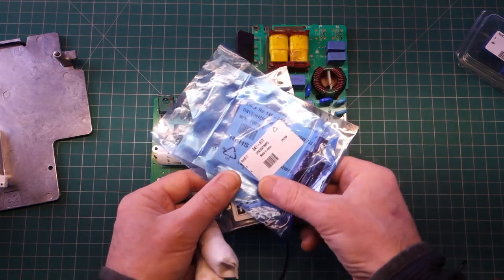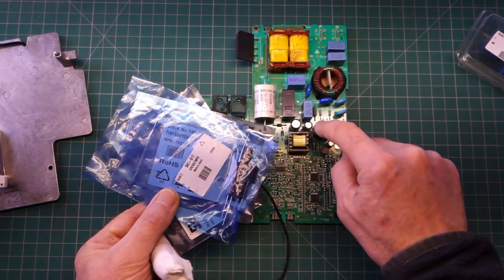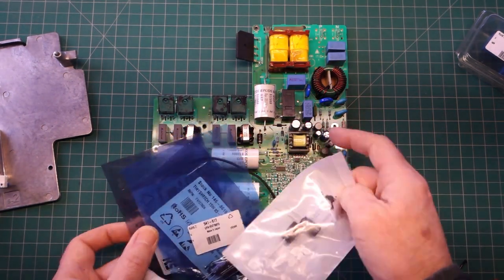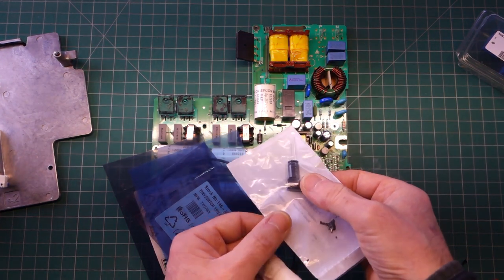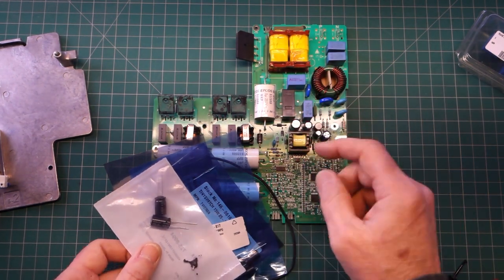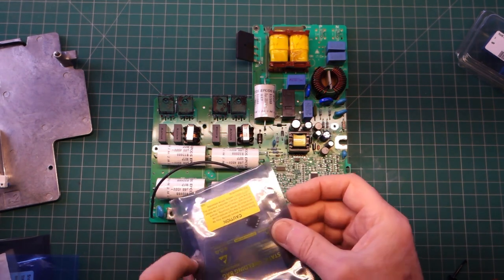There's this large capacitor here which I've got in a slightly different form factor - it's a high voltage 450 volt, 10 microfarad capacitor. These all look okay; there's no bulging or splitting on the top. There's just one chip which I purchased - I think it's the switch mode power supply chip, sitting just underneath the transformer.